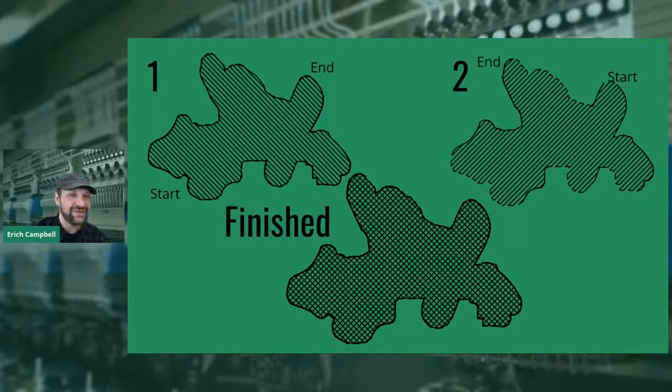You don't necessarily have to run that edge run, but you will get some edge travel on it, as you can see in the second example that doesn't have an underlay. So that edge travel will get that little clean edge no matter what. You are going to have that edge travel, but no matter how you do it, I like to use the underlay. You don't necessarily have to on that first run, but if you're going to do it, I wouldn't underlay on both runs, only on the first.